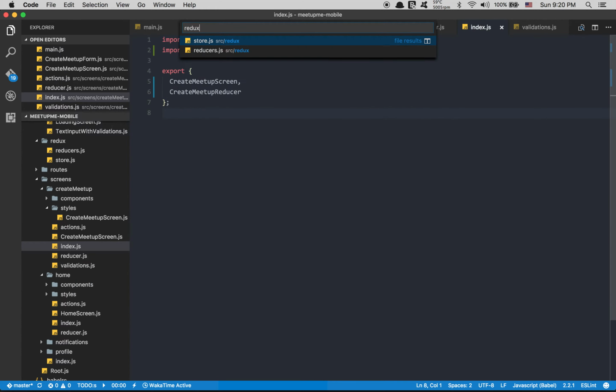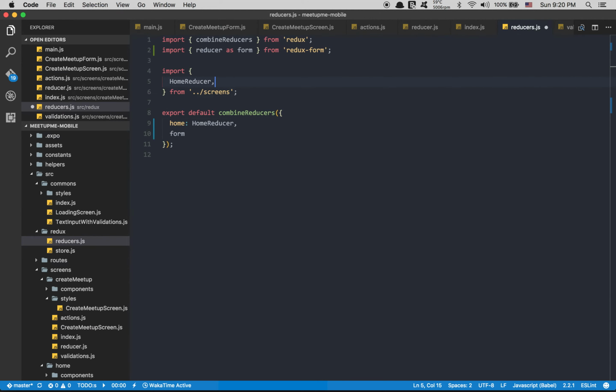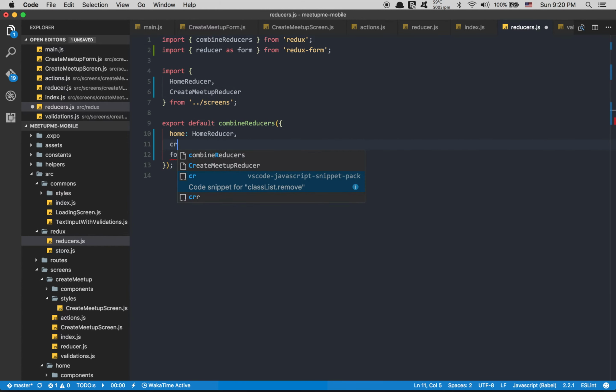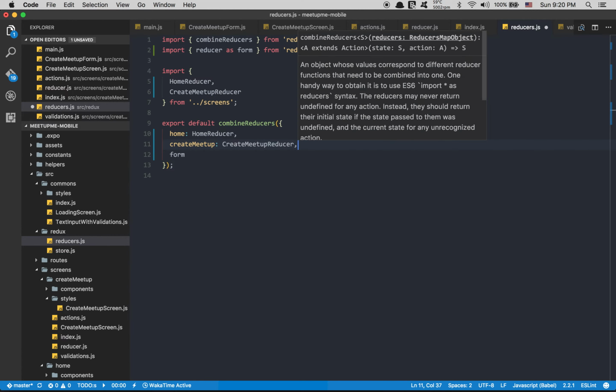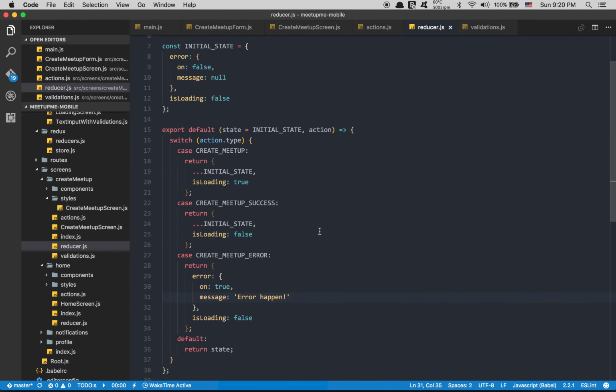If you type redux with command P, reducer right there. Now I'm gonna do here create meetup reducer. Now I'm gonna say here create meetup. So each screen is gonna have its reducer, create meetup reducer. Perfect. This reducer is gonna be good.